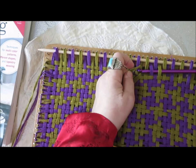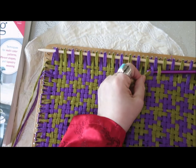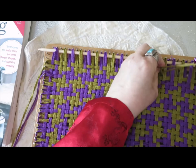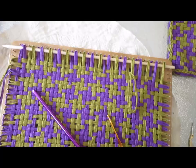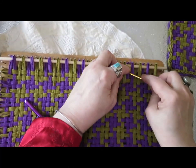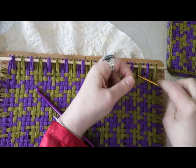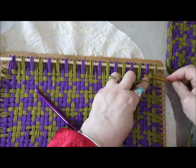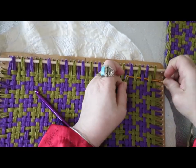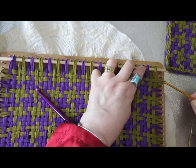Now, whoops, yeah. And so sometimes what I'll do is I will even switch to a smaller, oh, that one didn't come through. There we go. I'll switch to an even smaller crochet hook just to make that picking up process go more easily. You can see here it gets pretty tight. And also, this particular yarn is a cotton yarn, so there's not a lot of give in it.